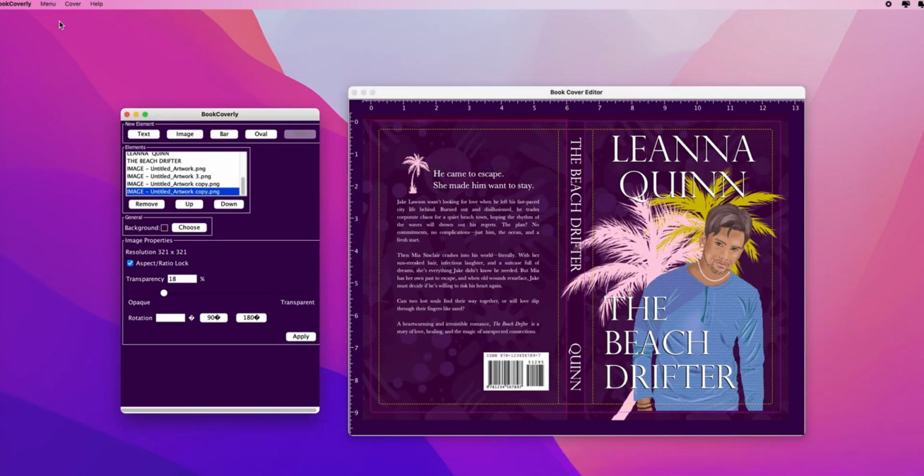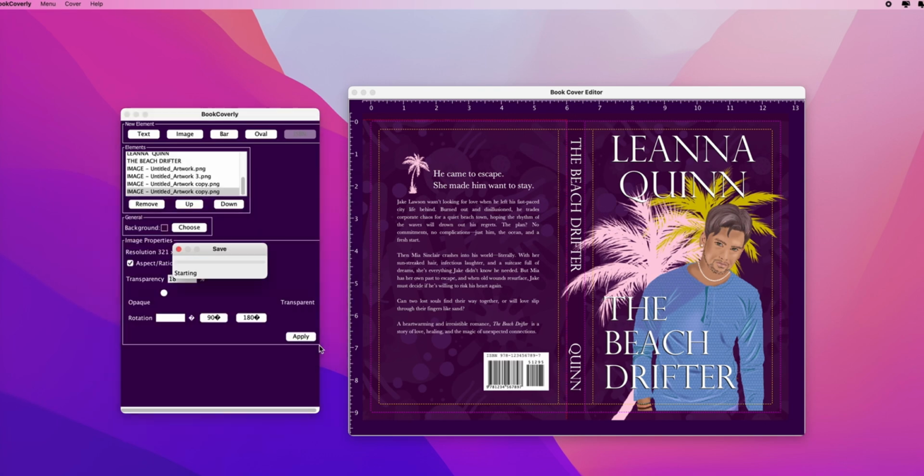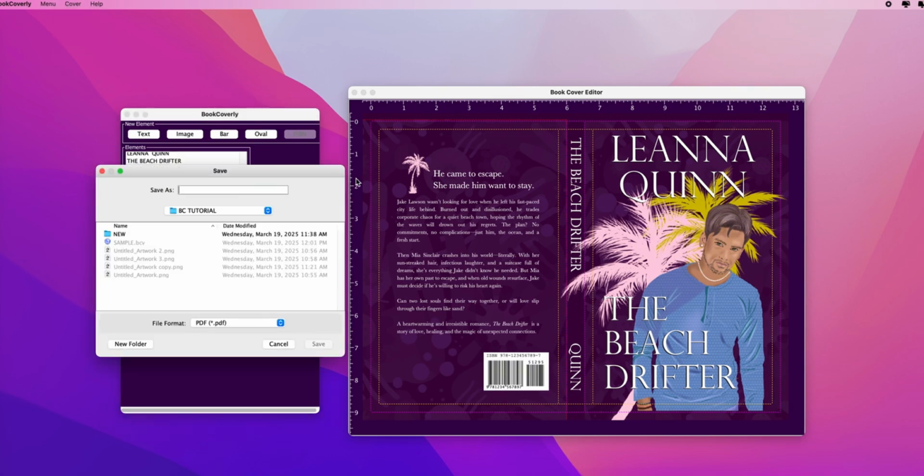All done. Now I'll save my work. Then I'll go to Cover and Generate As to generate to a print quality PDF.